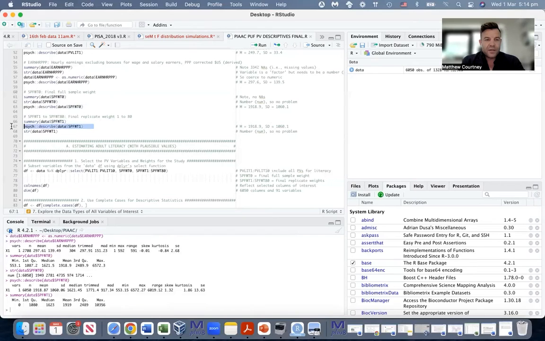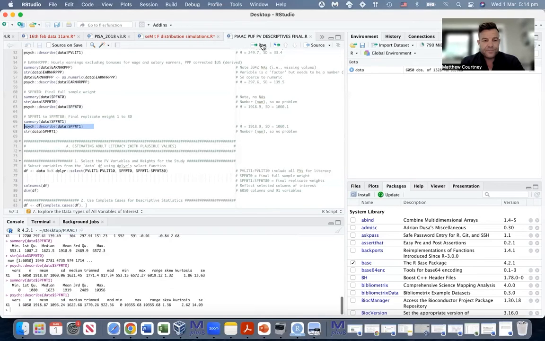Let's look at the description. That's also fine. So we have a mean of 1,919 and a standard deviation of 1,096. So these are the replicate weights. We can check the structure of the data.